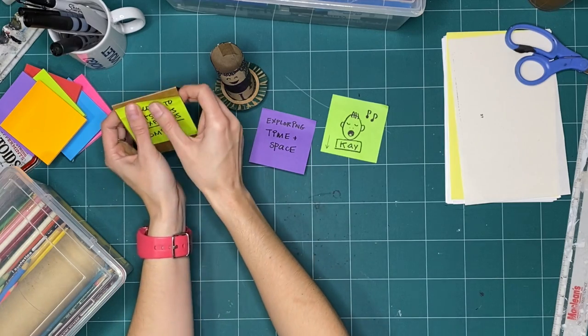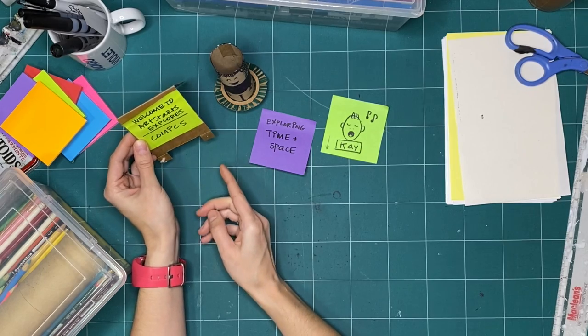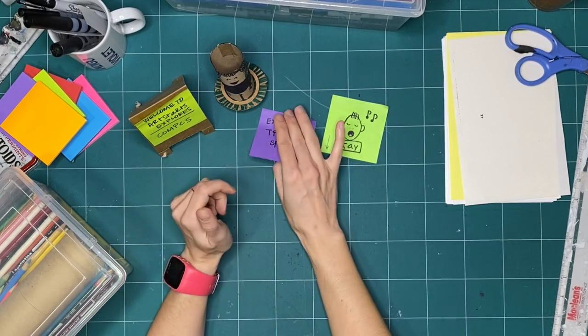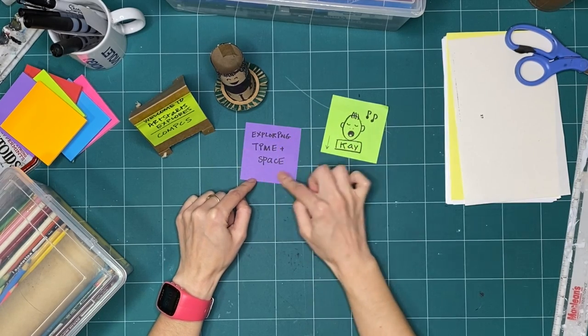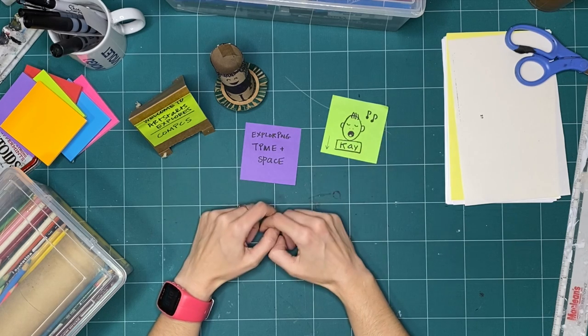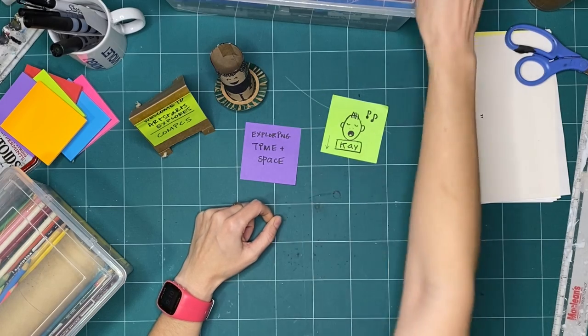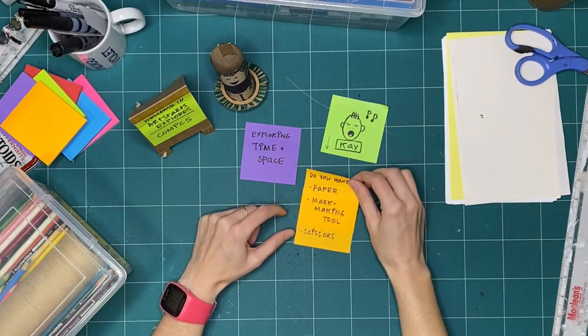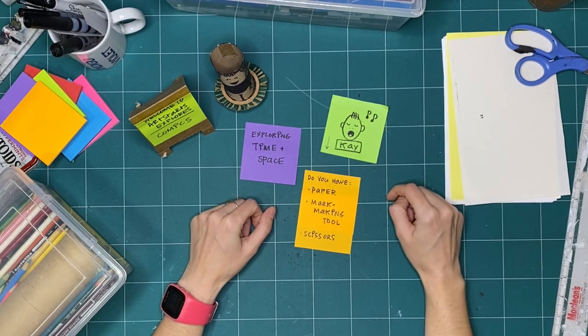We're back exploring another week of comics together. And this week I thought what we could explore is time and space in comics. Whether or not you just want to watch me today and get inspired, or if you want to make along, I've gathered the following things so that we can make together.